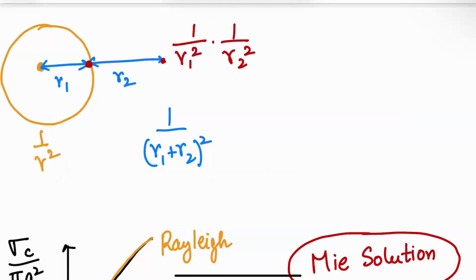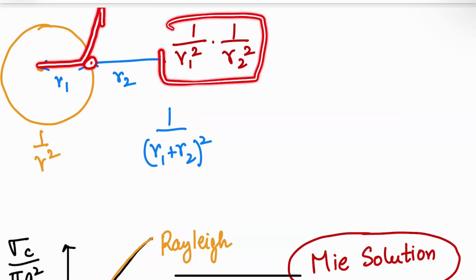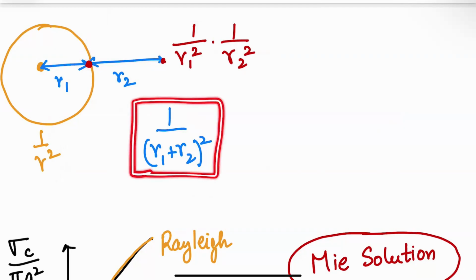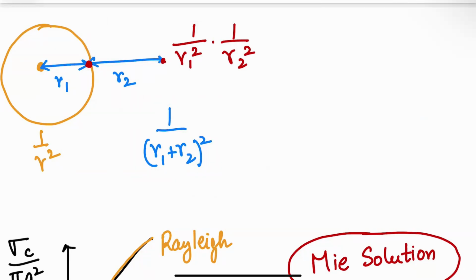Okay. This is also the reason actually why repeaters, or Wi-Fi repeaters, don't work that well, right? Beyond a certain distance. Because if I had a source, by the time I got to this point, my field dropped to 1 over R1 plus R2. If I want to add a repeater, I need to amplify this to such an extent that this factor, 1 over R1 square times 1 over R2 square, is larger than 1 over R1 plus R2 square.